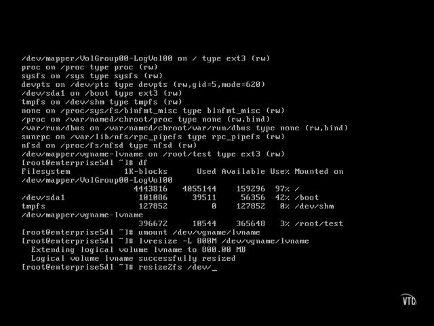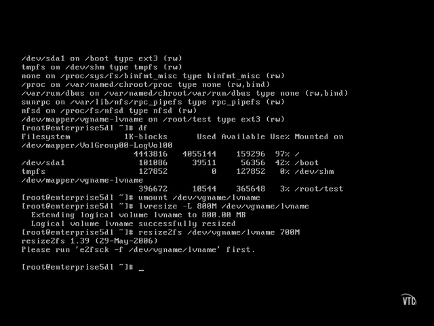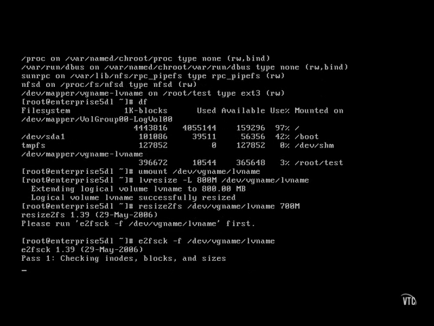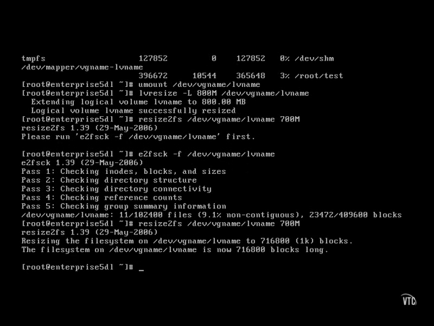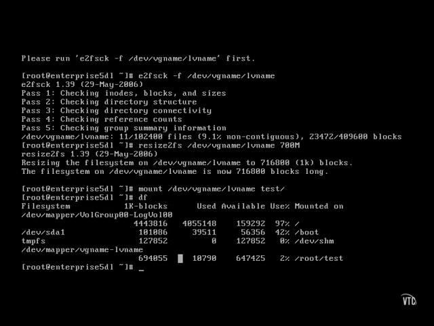We apply it to the device name, and if I leave this blank, I can take full advantage of the available space, or I can specify something less than the available space. But wait a second, I have to make sure the file system is still good with the noted command. That's easy enough to do. The file system is now resized. And note how the file system now takes full advantage of the space as specified.